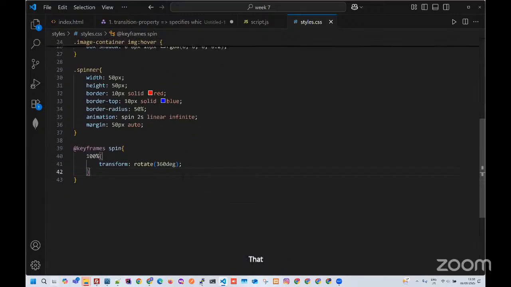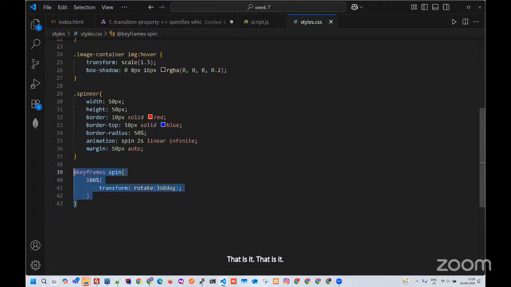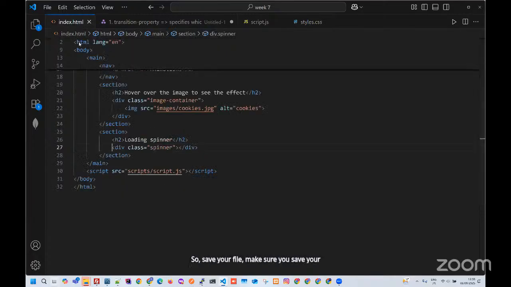That is it. Our key rules here are the keyframes and this line 35 for animation. Those are our key rules and properties. So make sure you save your index file.